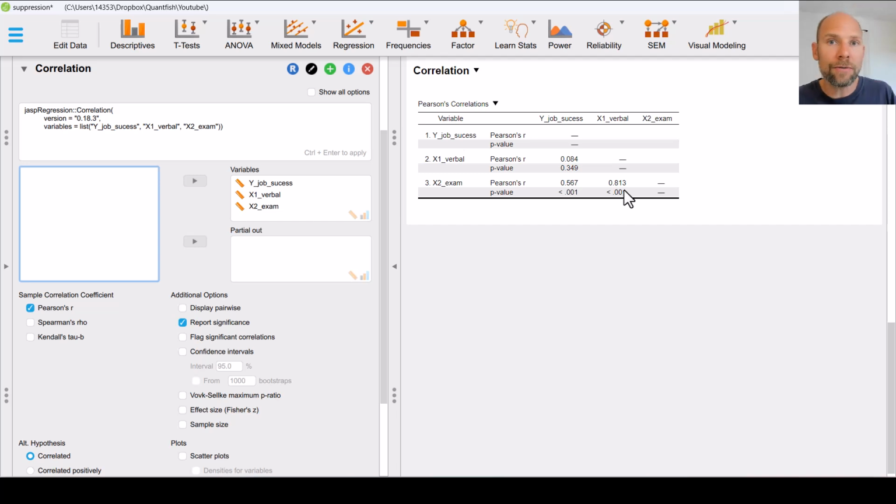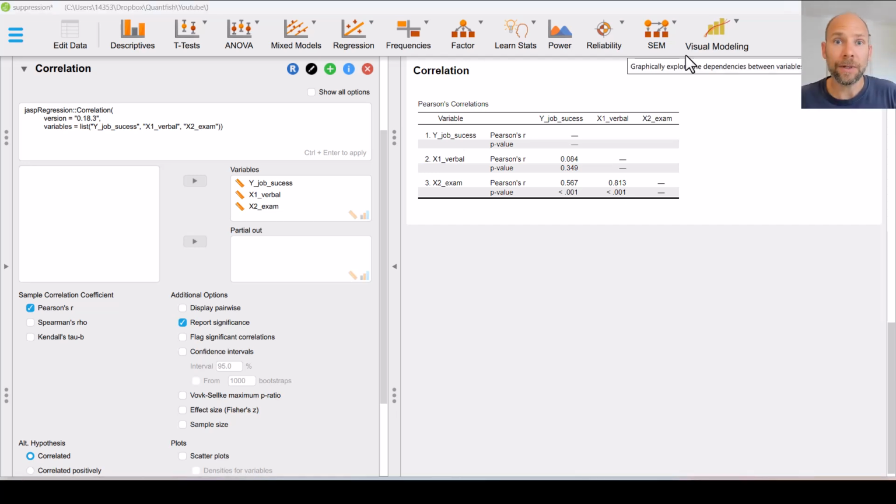It's not a direct predictor of job success. It's not directly correlated with job success, but it is correlated with the second predictor and therefore is useful in the prediction, which is surprising, right? That's kind of surprising because we always learn in regression at the beginning that multicollinearity, or confounding correlation between the predictors, redundancy, is a bad thing. Yet you can see that a high correlation between predictor variables is not necessarily a bad thing.